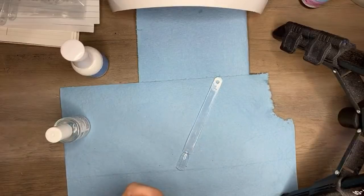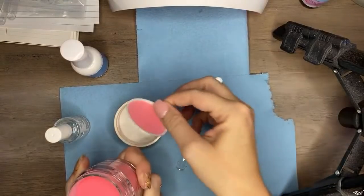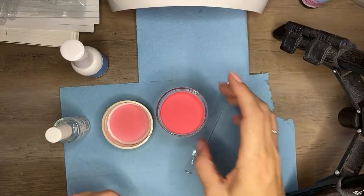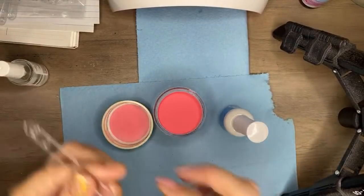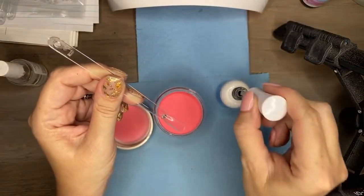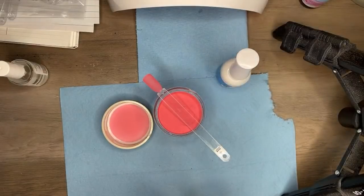I'm going to start swatching. This first one is Material Girl. I don't know exactly how it's coming across on film — it looks salmon in the viewfinder but it's definitely more of a pinky color. So this is how I swatch: I don't prep my swatches at all, they're just swatches. I go in with my base, dip, tap, and let it sit for a minute to dry. Tamika is on the thicker side and can take a little longer to dry.